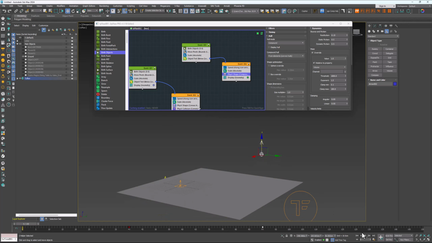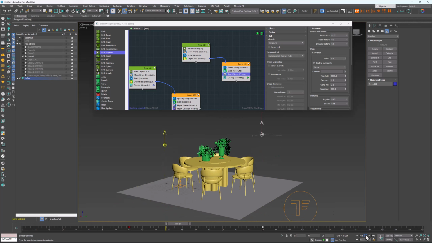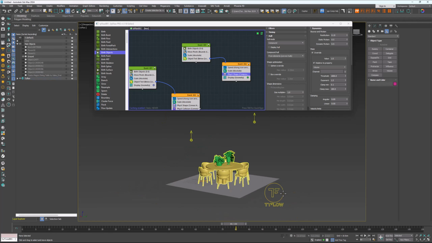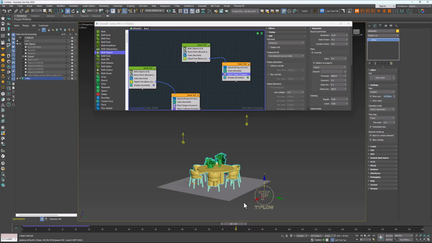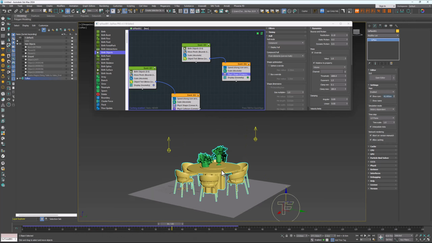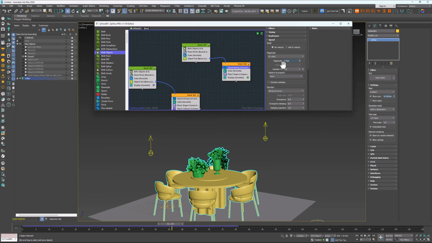Let me play again. The speed is too low. Let me increase the time step to half of the frame. And speed along icon to 10.